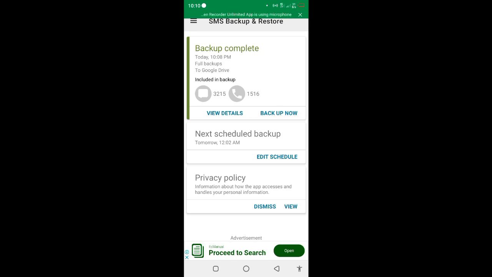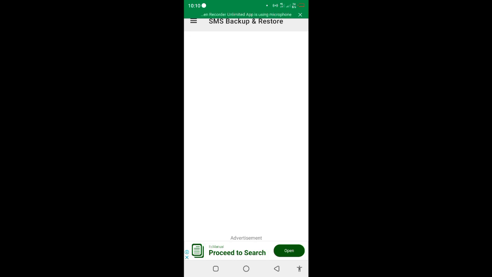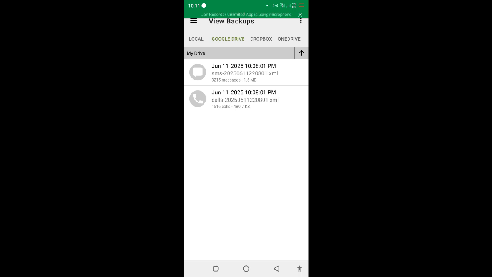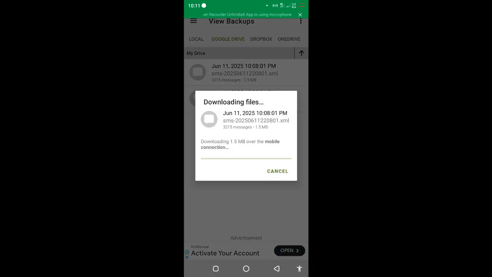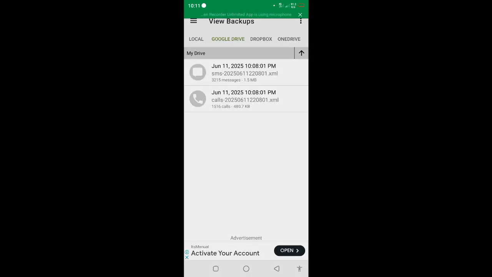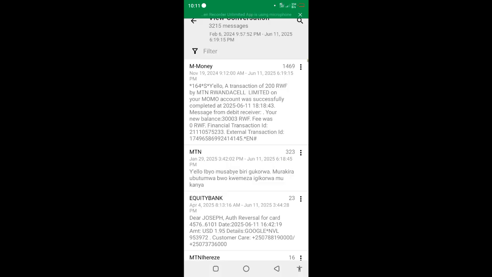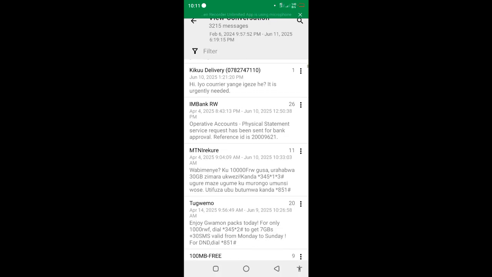You can see all my messages and the calls are backed up to this Google Drive. I can click on the details section, and if I want to check the SMSs from today, let's try to open them. It is downloading the file, and if I open this file, you can see it showing me all the messages.